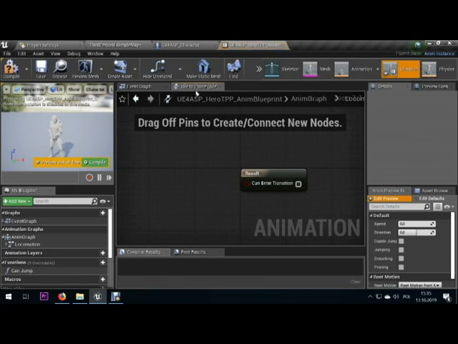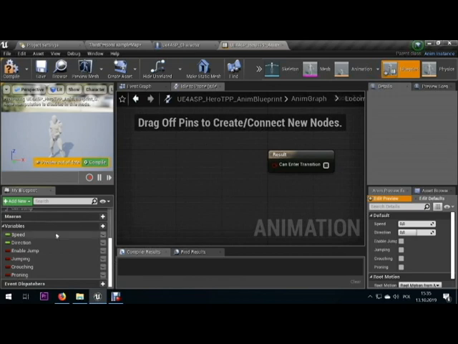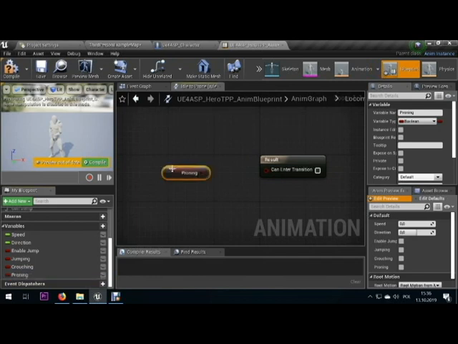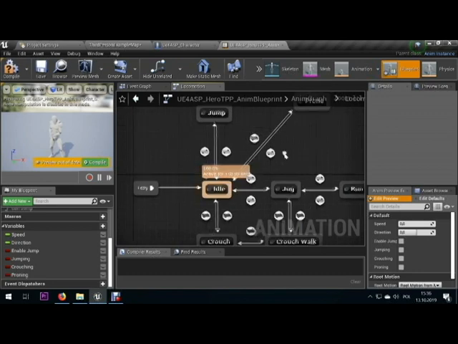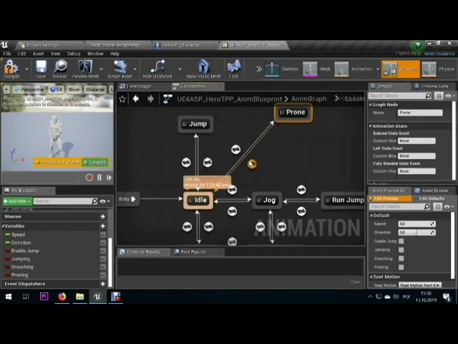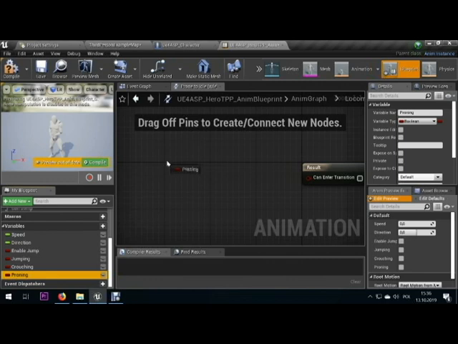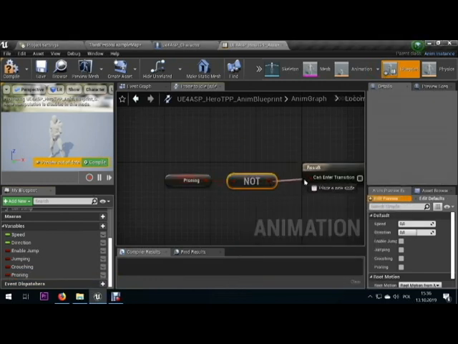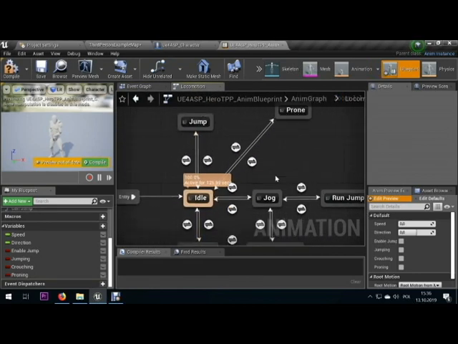Okay, so let's make the rule. In order to prone, we have to make something. There are some variables out here, but I added this one, proning, because it wasn't there. You can add your own, call it prone, proning, whatever you like. Now let's get it, just like that, and let's get back to locomotion. Now, in order to get back from the prone, it's gonna be again the proning, but this time we're gonna pull out and say not. So not boolean. If the proning is false, it's gonna get back into the idle state.